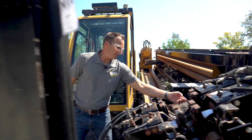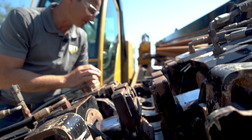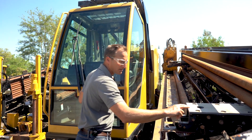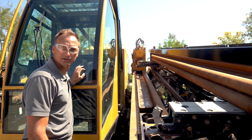The vices — jaws look great. This vice is shut right now, that's why it's looking like it does, but the jaws all look good. We just need to test drill with it and see what we can find. Rack and pinion looks great. Shuttle arms all look good — a lot of meat left on the wear pads for the shuttle arms. So it looks like it's a pretty nice drill.